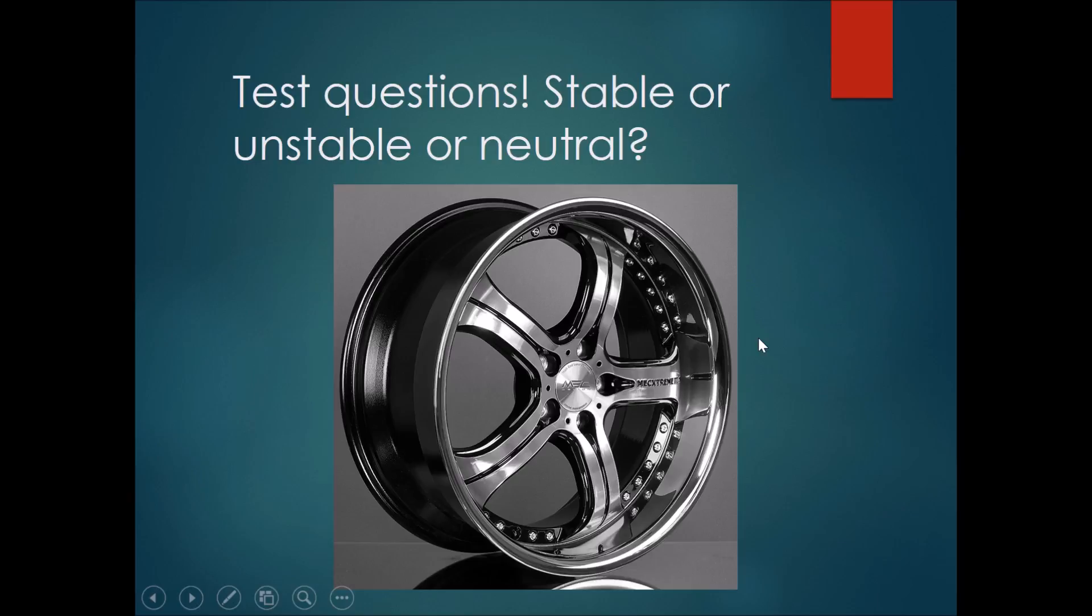And lastly, a wheel. If it was a wheel and I pushed a wheel a little bit over here, it would just remain where it was. It will not continue rolling further, it will not roll back to its original position and therefore this would be a neutral equilibrium.